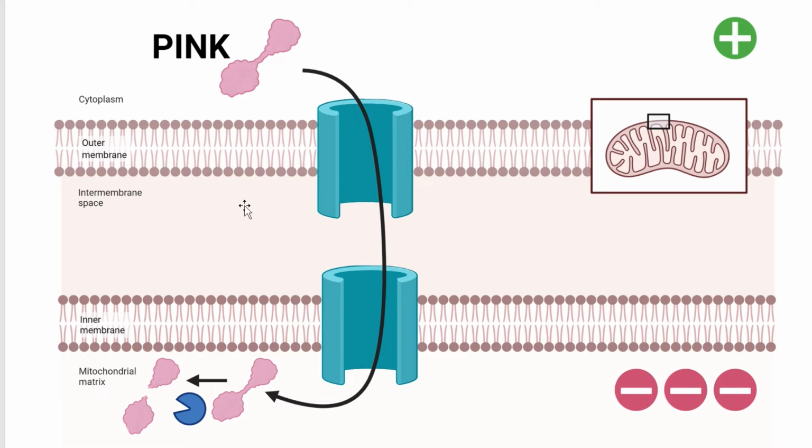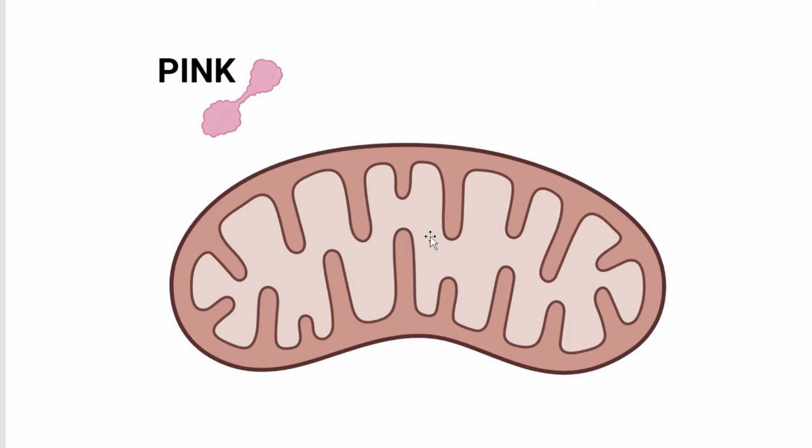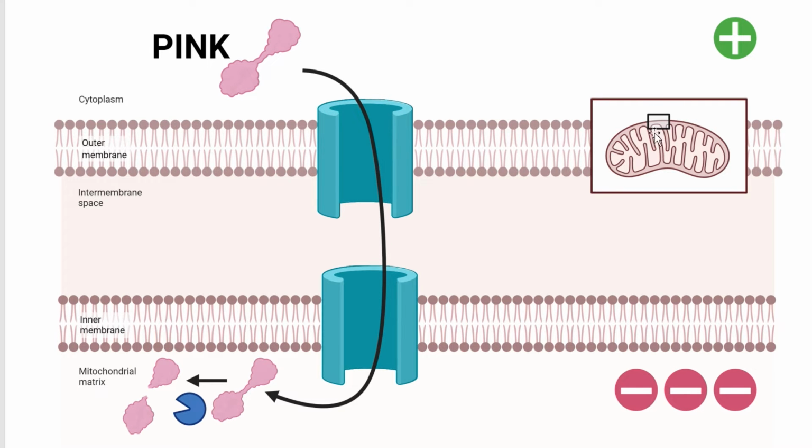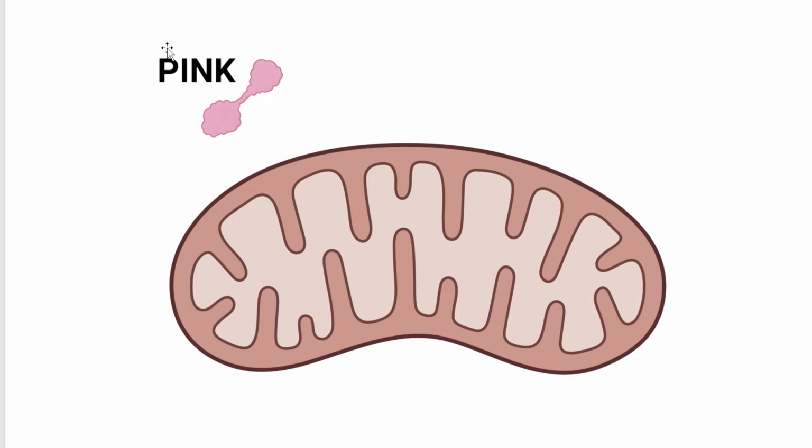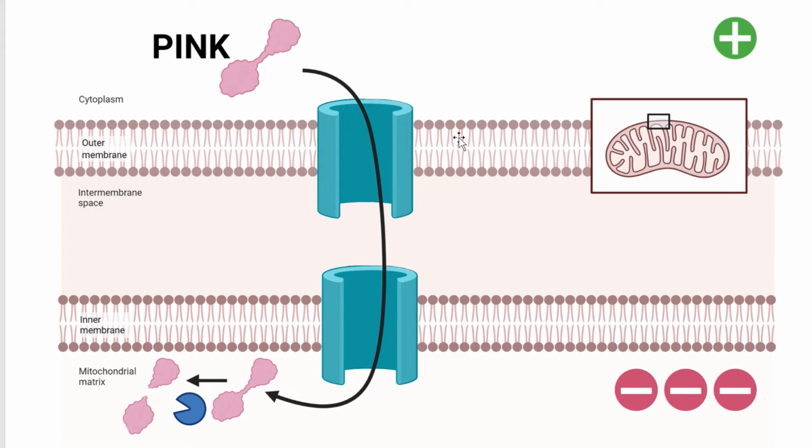So one of the key aspects of healthy mitochondria, and here what we're looking at is healthy mitochondria. We've got one mitochondrion, and we're zooming into this little section right here, and in this section there are two membranes. You've got your outer membrane, you've got your inner membrane, and we've got our intermembrane space, which is simply the space between the outer membrane and inner membrane, and we've got the mitochondrial matrix, which is the inside section of the mitochondrion, and outside is the cytoplasm, which is the rest of the cell. So we're all within a cell, but now we're moving inside of a single mitochondrion.